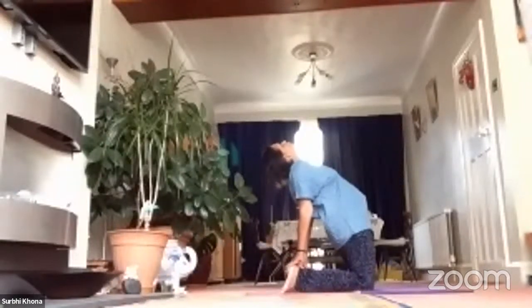It's good for thyroid glands as well. Your neckline, 2-3 benefits. Very good for diabetes. Must do every day. And look up. Look up with your open eyes. Few breaths in and out.